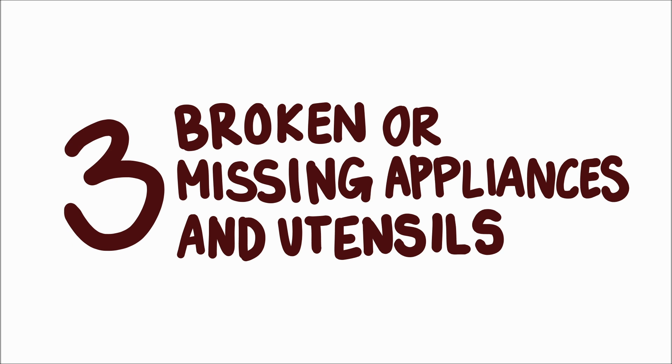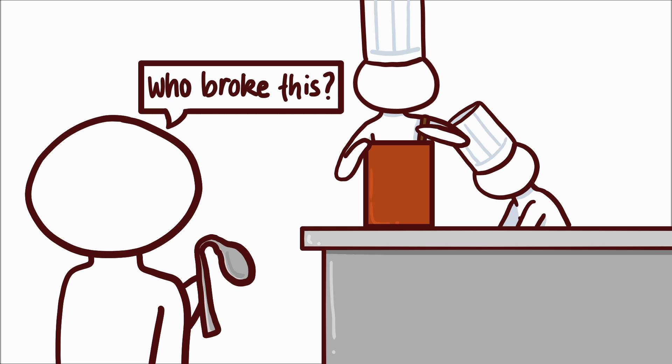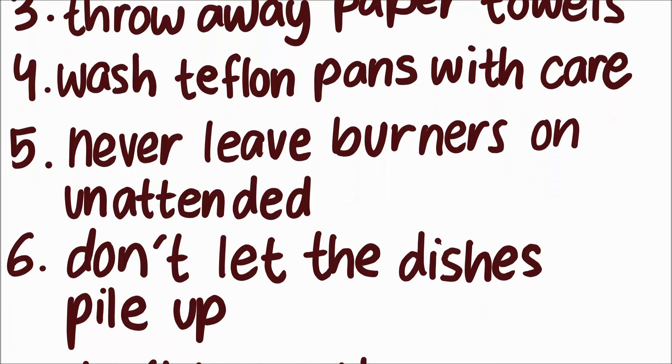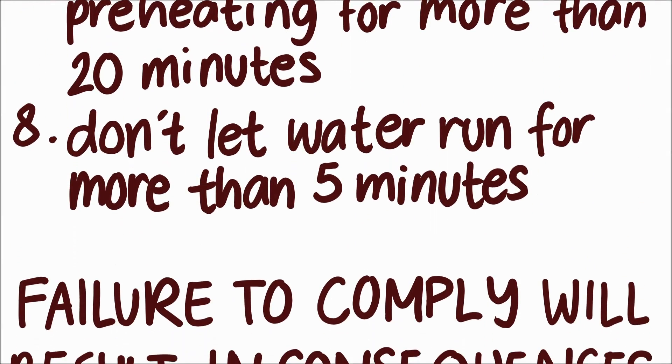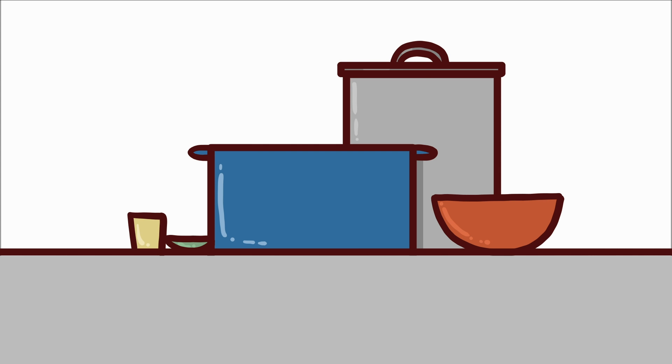Furthermore, Dapur Kita has long suffered from broken or missing appliances and utensils caused by irresponsible clients. Staff members are not able to ask for compensation from clients because they can't be sure who exactly broke or lost the utensils, and they may lack the evidence to confront the clients. To solve this, Dapur Kita has to implement stricter protocols when it comes to utensil management. There should be a set of rules implemented before the reservation, emphasizing consequences for breaking or losing appliances. Dapur Kita can also encourage clients to collect used appliances on the countertop right before they leave, so it's easy to see if anything is missing.